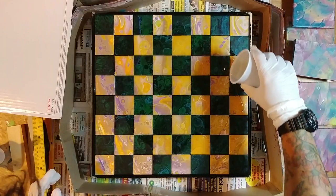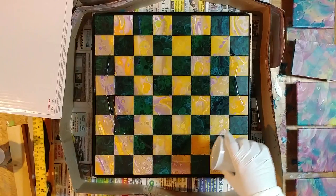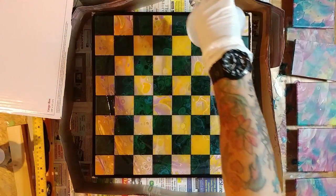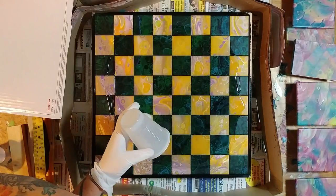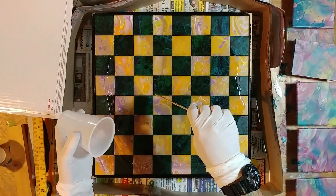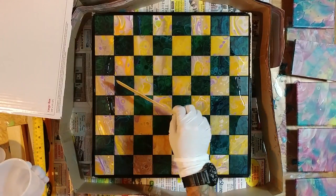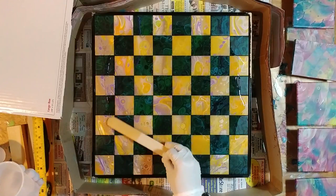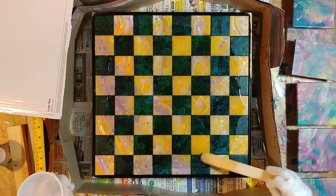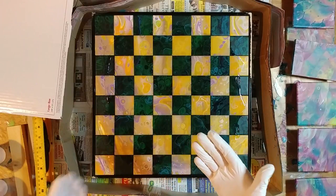Oh, I hope I have enough resin. Now I'm worried that I don't have enough. This one is probably going to take 2 coats of resin, I'm assuming, just because the first layer is going to be super thin. And yeah, I think I'm going to have to move it around with my stick so that I can get it into all the... oh my goodness, that's a lot of resin. I thought it was going to be plenty. I thought it was actually going to be way too much, but okay.